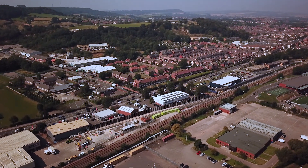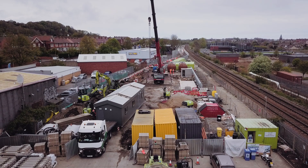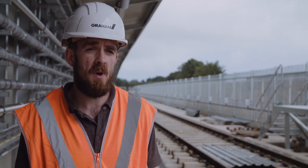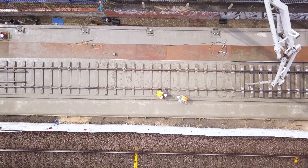The greatest challenge on this site would have been access. The site itself is long and narrow, with access only from one side, so we had to work our way from north to south, ensuring we encompassed everything as we went, because there was no opportunity to get back in if indeed we had missed anything.